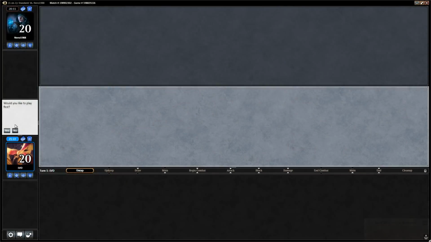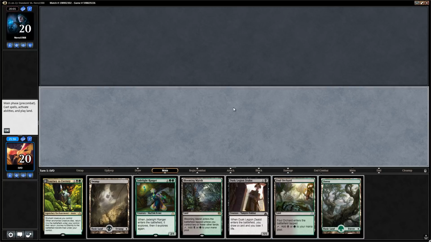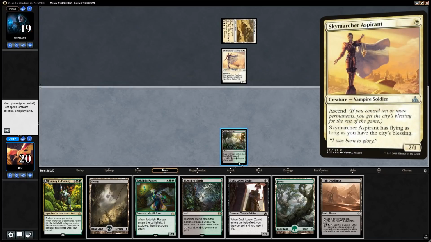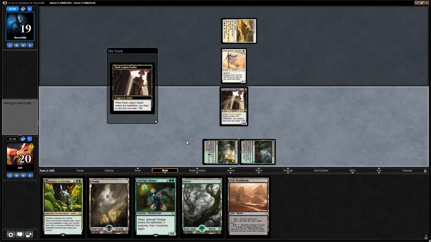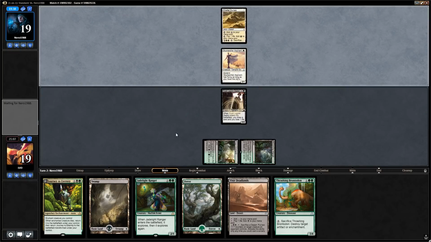Seems okay. Would like to be on the play. And this hand seems pretty great. Turn 2 Zealots, turn 3 perhaps Journey. Turn 1 Aspirants. Let's see what we draw. A Brontodon, alright. So we could just play Brontodon next turn and then guaranteed transform the Journey.